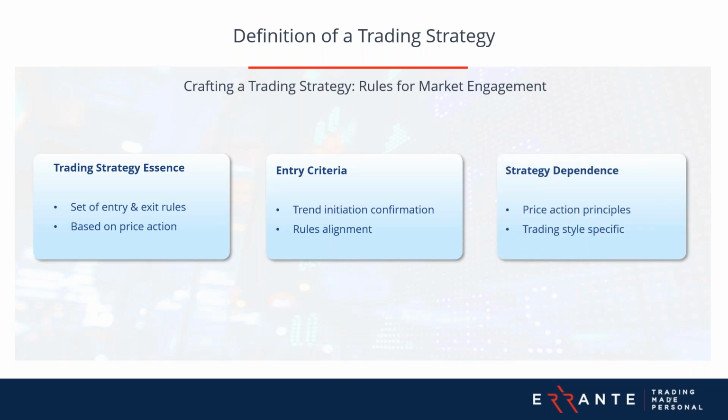And next, a strategy's dependence on price action and trading style. Our trading strategy is intricately linked to the underlying principles of price action, drawing upon historical price movements to forecast future trends. However, it's also tailored to our individual trading style. Whether you're a day trader looking for quick profits or a swing trader aiming for larger gains over weeks, your strategy must reflect your goals, risk tolerance, and the time you can dedicate to the market.